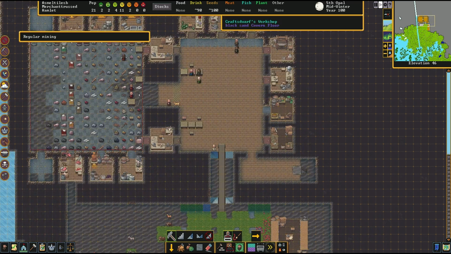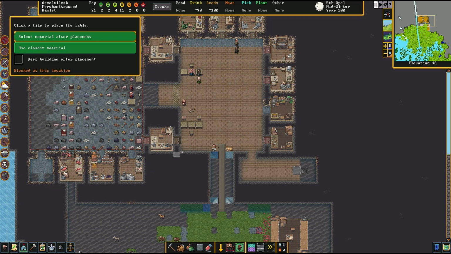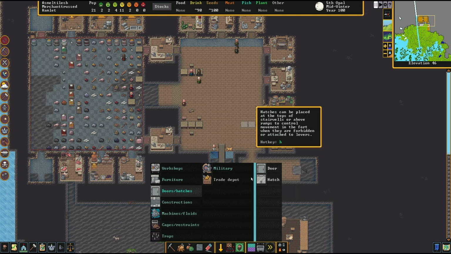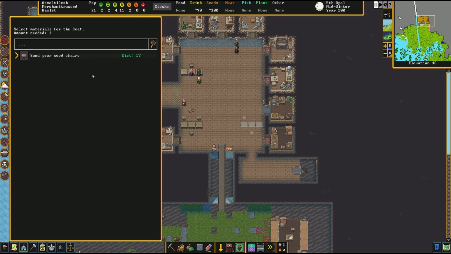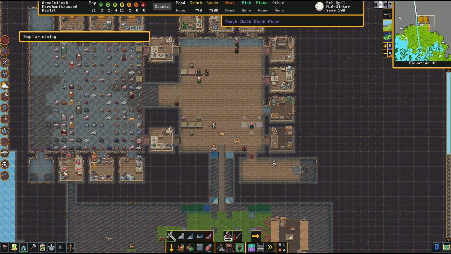Do we have more doors yet? Doesn't look like it. Let's build our tables again, now that it looks like this is done. Keep building after placement. Cool. And then we want to build our benches. There we go. And we're doing them like this. All right. Cool. That's great. We should probably do like bookshelves and stuff at some point whenever our damn carpenter decides to show back up.